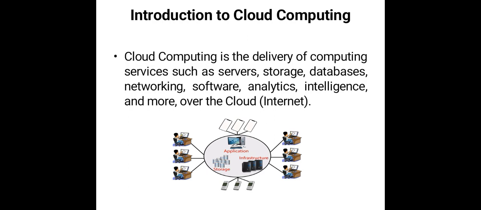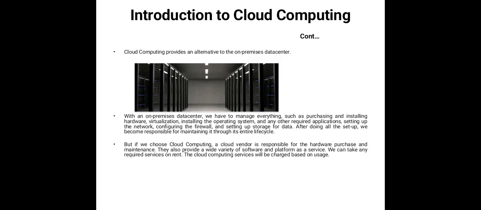Does cloud computing only focus on data? The answer is no. It is the delivery of computing services such as servers, and it provides an alternative to the on-premises data center. With the on-premises data center, we have to manage everything. This everything includes purchasing and installing hardware, virtualization, installing the OS and any other required applications, setting up the network, configuring the firewall, and setting up storage for data. After doing all the setup, we become responsible for maintaining it throughout its entire life cycle. But if we choose cloud computing, then we don't have to manage it. The service provider or the vendor who is providing us the service will take care of everything.